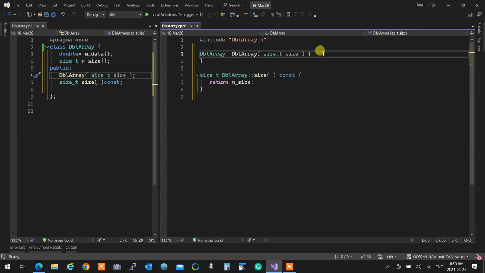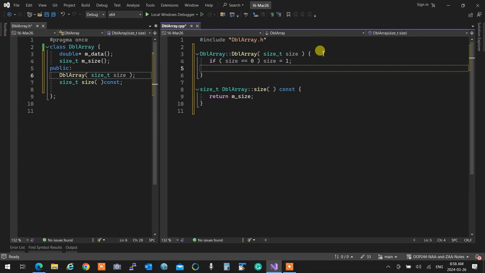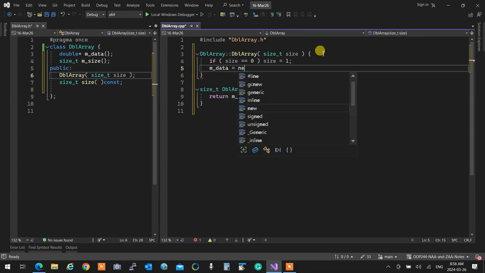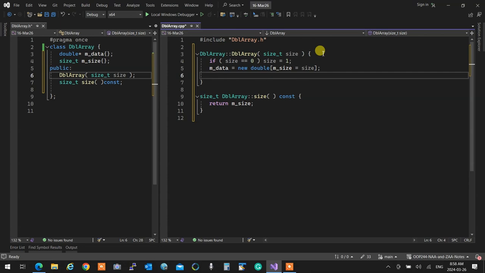Okay, so to create that, first of all, you cannot create anything with a size of zero, right? So I'm going to immediately say if size is equal to zero, I'm going to say size is one. So it means if somebody gives me a size zero, I'm just going to make it one. We don't have a size zero in here. I'm not going to let them do that. And then after that, I'm going to do whatever is needed. So what I'll do in here would be, I'm going to say mData is equal to new double, right, size. And I'm going to set the size, size, to that size. Right? Correct? We're good? All right?